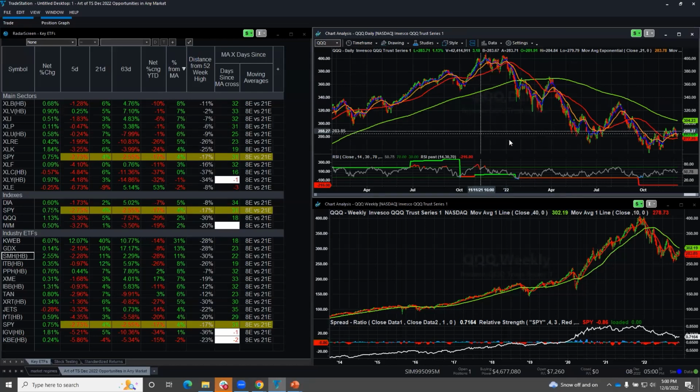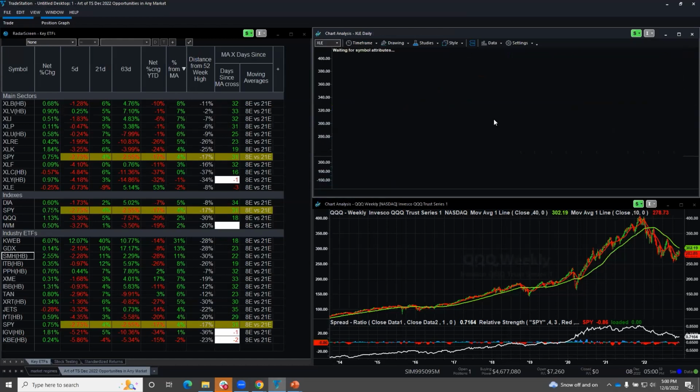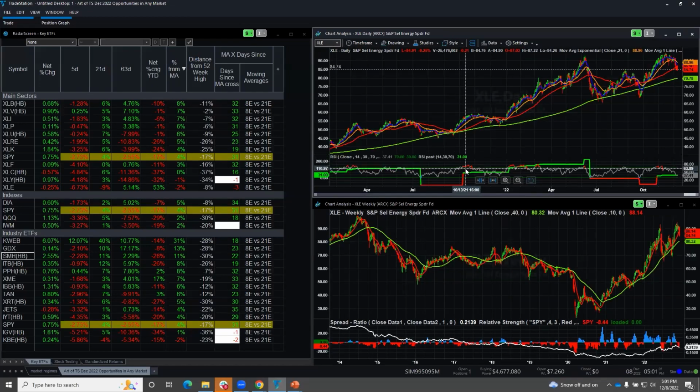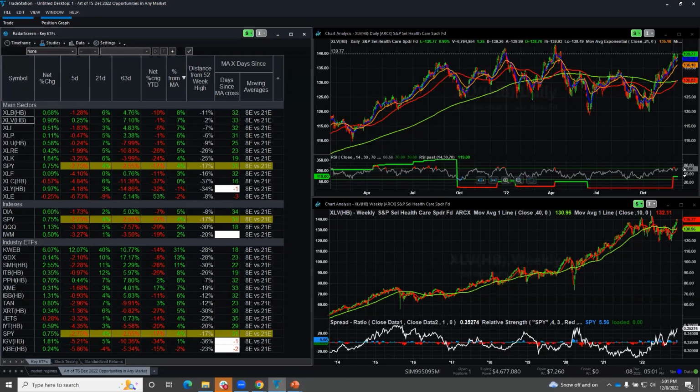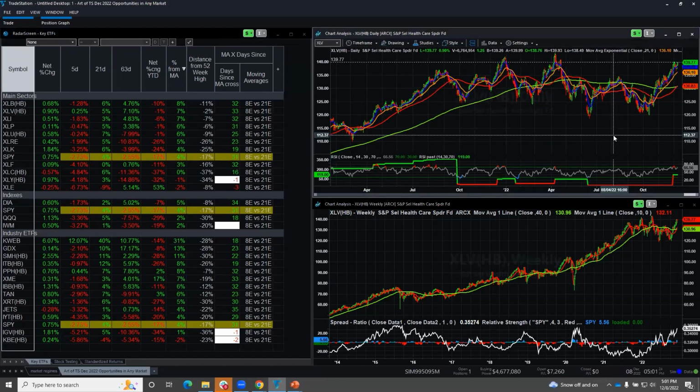So it's just an interesting little indicator that I have found useful because, when you look at something like I just said with energy, once it punches up to hit that overbought, sticking with it is often a sign of relative strength, and likewise to the downside. So this is another tool that I wanted to share with you guys. Let's actually see what healthcare is doing there, because I haven't looked at it for a while. Interesting, it just hit an overbought, which is pretty interesting. And it's an interesting sort of sign of relative strength, especially as we go toward a new year.